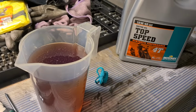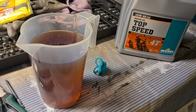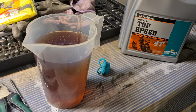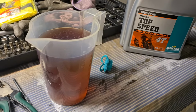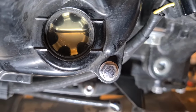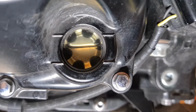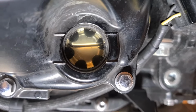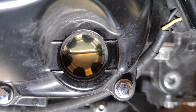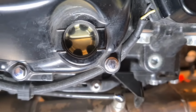So I've measured off a liter, and I'll do it liter by liter. I'm going to put in 3. It should take about 3.5. I'll go with 3.5 and then check the sight glass and top up until the sight glass is correct. And there it is folks. Could do a little more, maybe just a little more, but even as it is, that's well within limits. So I'm going to start it and idle it and then top it up as necessary, but I'm going to call that a wrap now.